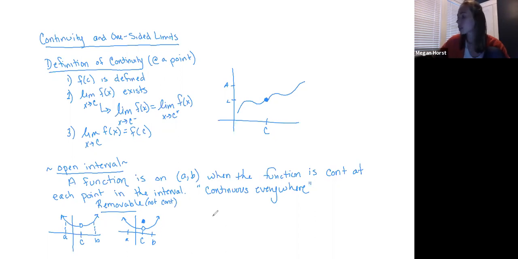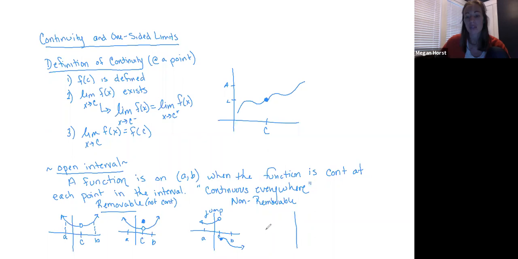Another spot where it could not be continuous is if we have a non-removable discontinuity. And there's two types of non-removable. So we could have what we call a jump discontinuity. Notice that this is A, this is C, this is B. This is more than just an almost continuous function and then just one hole taken out. We're riding along this, and then all of a sudden to get down to this, you have to jump off and go down there, which is why we call this a jump discontinuity.